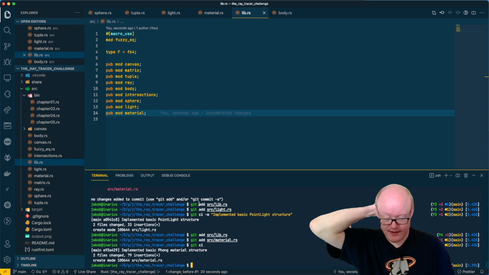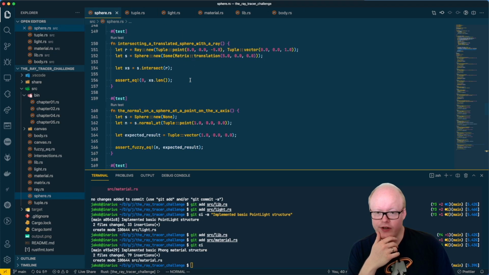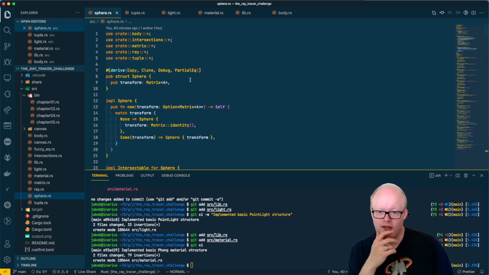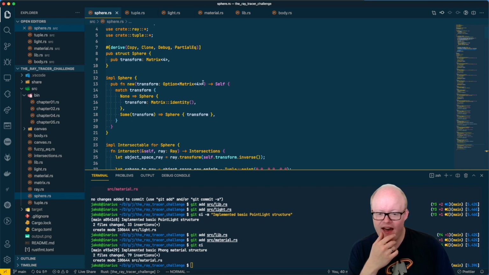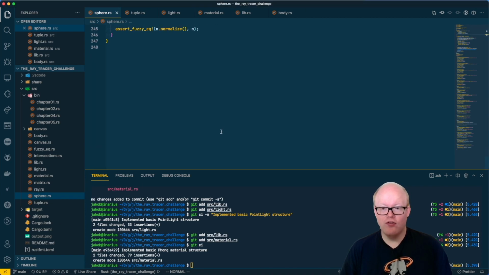So what's next? Next is actually to give our sphere a material. So now we have a material, so our sphere should have a material. So let me get the tests that are essentially being there for that, so it has essentially a new material, and let's copy this one over, I guess.